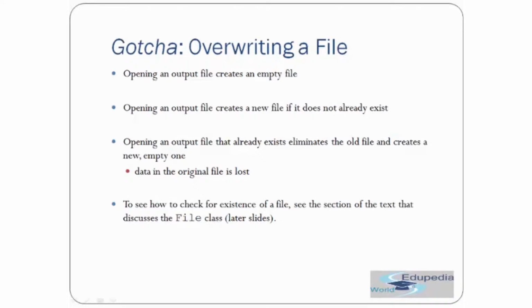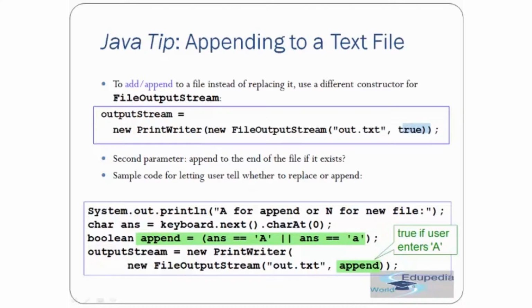What's the solution for that? Well, the solution is appending to the text file. That means instead of opening a file in simple mode, let's open a file in append mode. How to open a file in append mode? Append means to just add text to whatever is written. Let's say if abc.txt has a count from 1 to 100, then if you open it in append mode, it will open your file by keeping all your data as it is, that is 1 to 100, so that after 1 to 100 you can write more data. That means you can append more data.